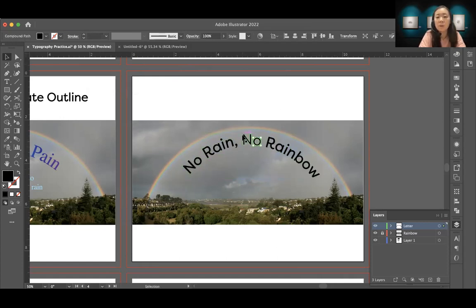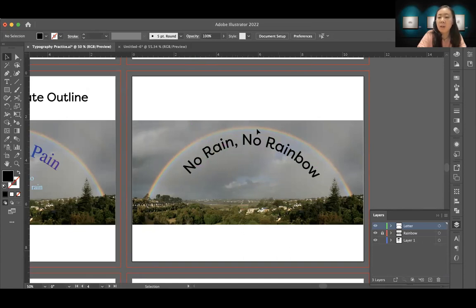Now see, I just ungroup it by pressing Command Shift G, so I can select all of them individually, which means I can change a single letter's size, or you can just cut the letter, because it's an image, it's an object.